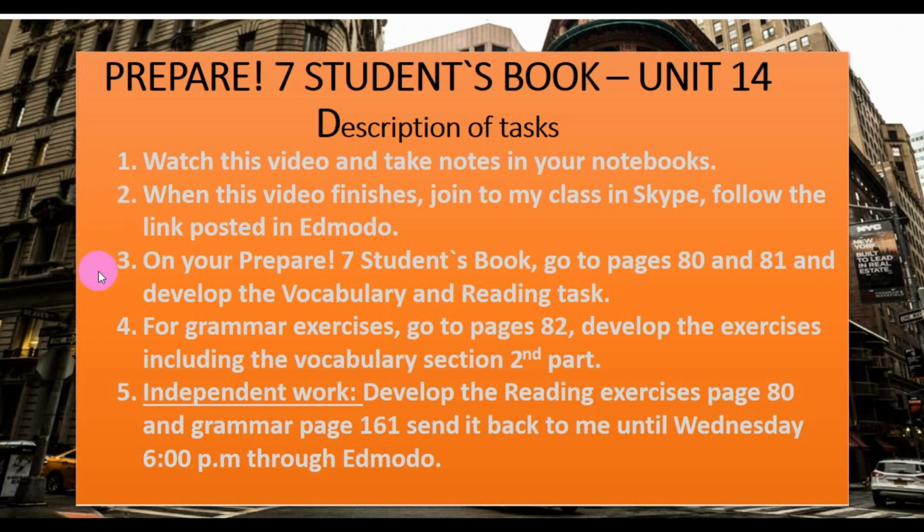Okay, so number 3, the third task that you are going to be doing here is on your Prepare 7 students book. Go to pages 80 and 81 and develop the vocabulary and reading task. Number 4, you are going to be working in the grammar exercises. For that, go to page 82 and develop the exercises, including the vocabulary section, second part.